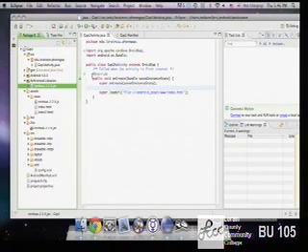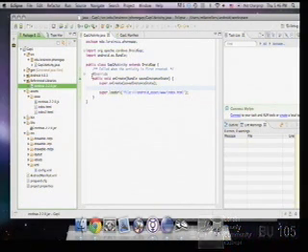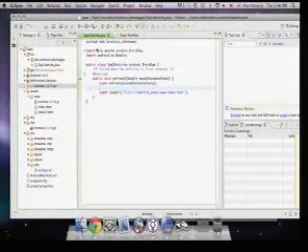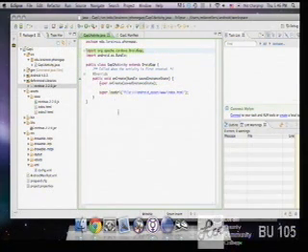Now, I want to edit the activity. And there's my activity. It's pretty straightforward. I import the DroidGap class, and my onCreate simply says super.loadUrl and has the path to my assets HTML directory.